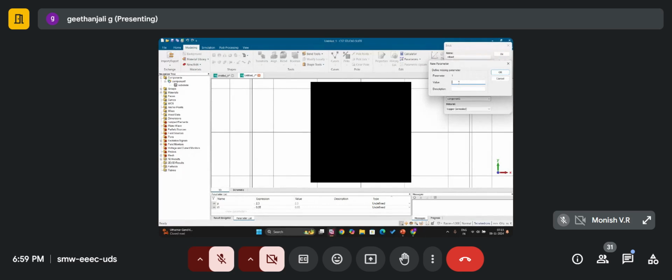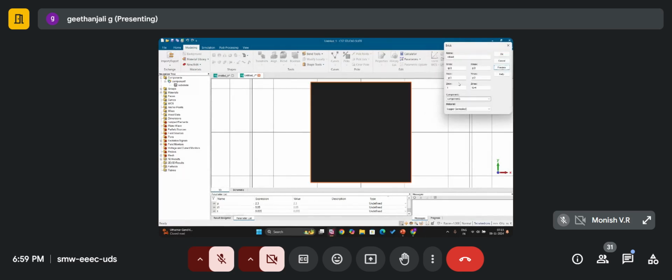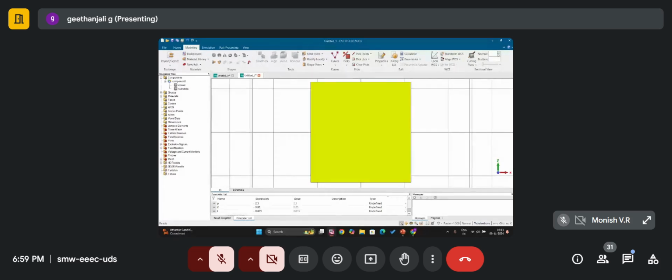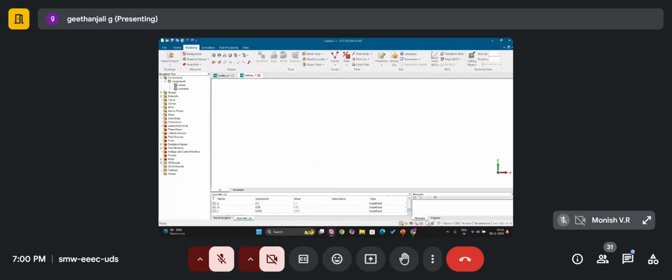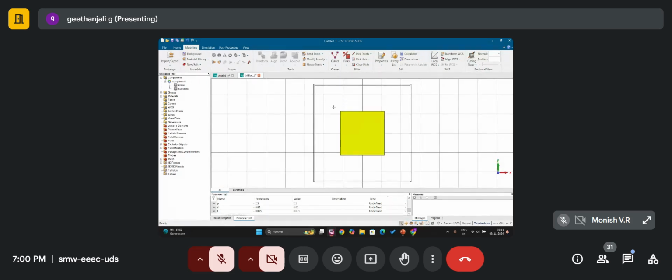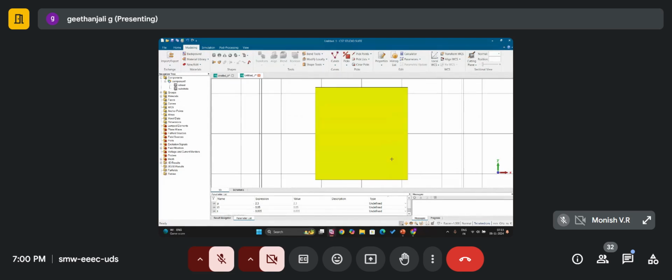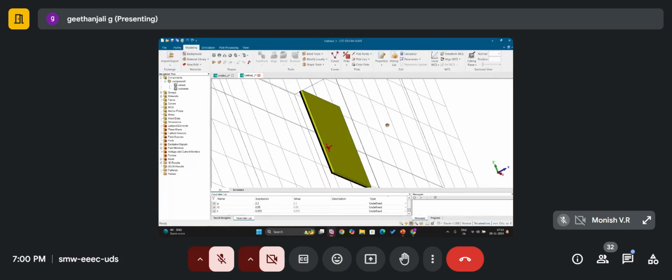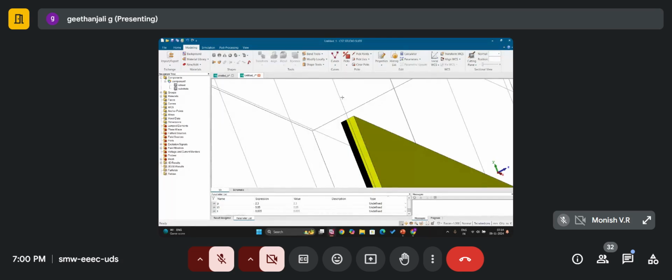So the t will be 0.035. So you can see the substrate and the resistive sheet here.